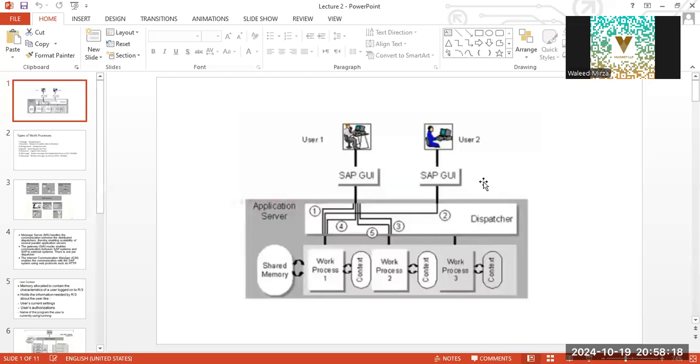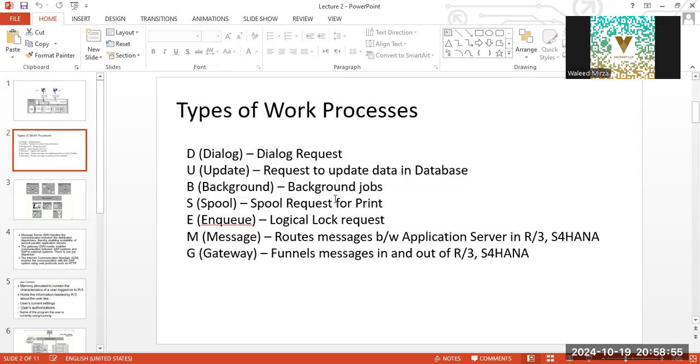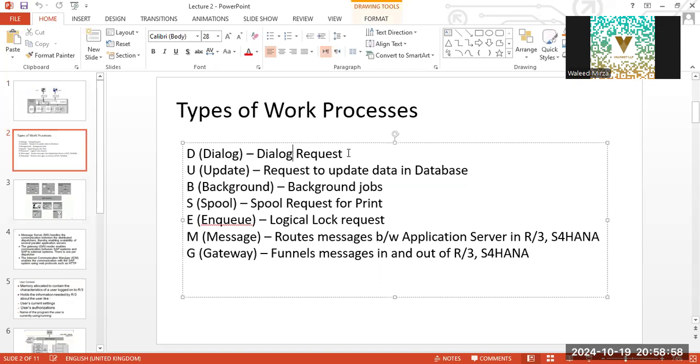Now, this is the architecture of SAP. And the middleware where the ABAP program logic actually sits and resides is where the dispatcher is a part of the ABAP application server, where various requests coming from the screens from the user end are basically handled at this level. And the dispatcher assigns the jobs to work processes, and those work processes basically work to process the logic. The work process that we have will be different coming from the user side.